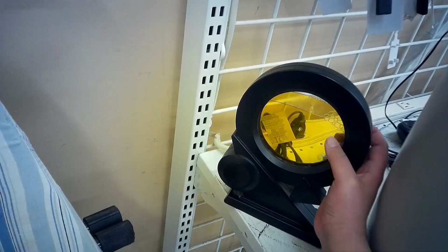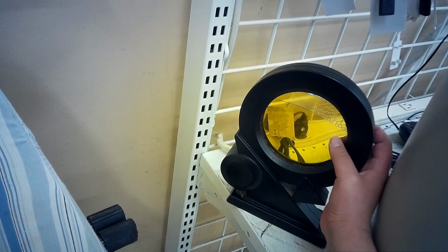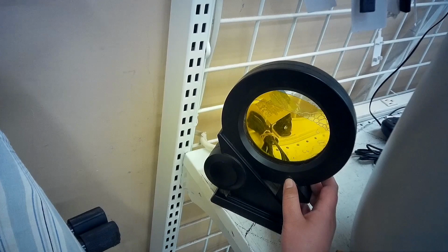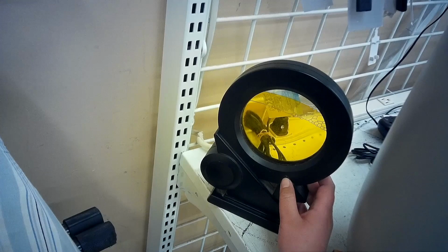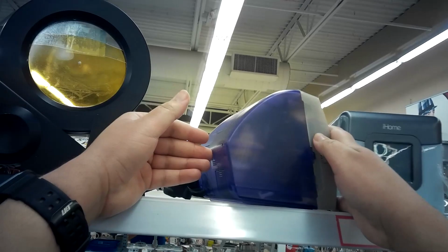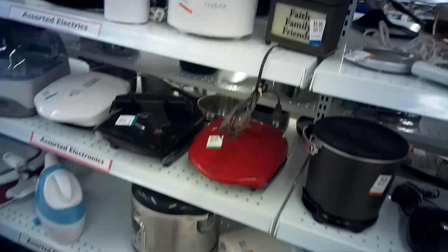It would have been nice to see it working. But I'm still over here trying to get it to work. I didn't want to give up on it, but eventually I had to. I was impressed that it at least turned on when I plugged it in, so there's that. It was pretty cool. Again, I don't know if it's a clock or what, or if it's just a bubbler that's supposed to bubble as a conversation piece or what, but yeah. And then I found this clock that looked like an iMac, which I thought was pretty hilarious, but it's just cheaply made. I didn't care, so I didn't pick it up.